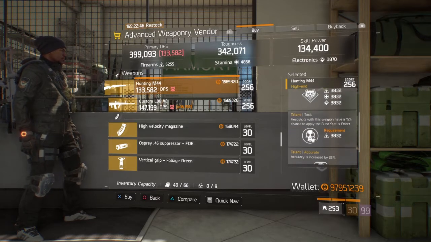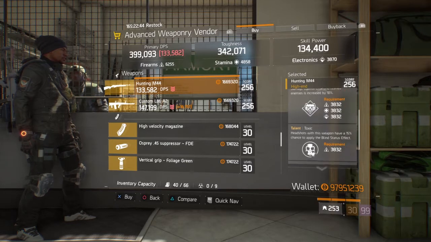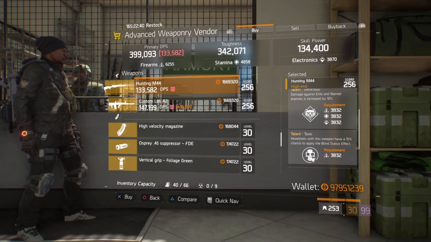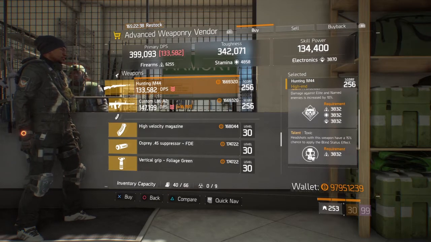Lastly, for the weapons, we've got a Hunting M44. This comes with Ferocious, Toxic, and Accurate. If you reroll Accurate off to something like Brutal or Destructive, you've got yourself a pretty decent PvE roll.